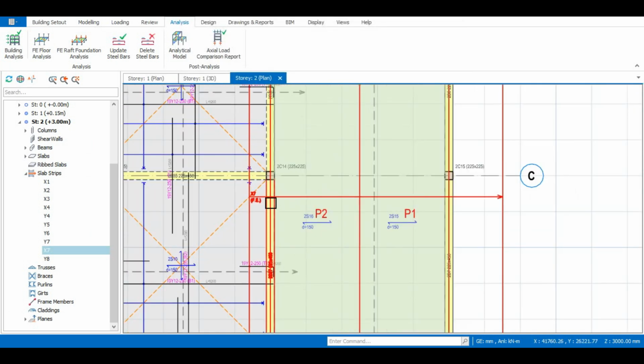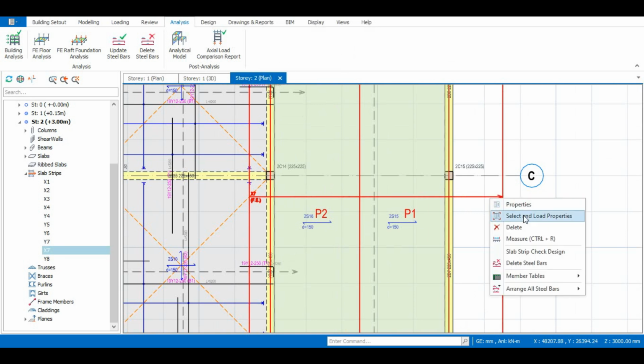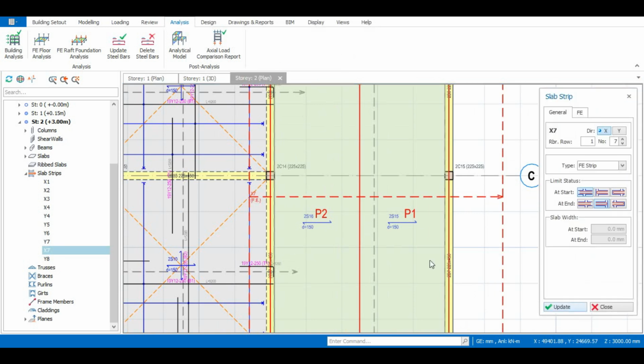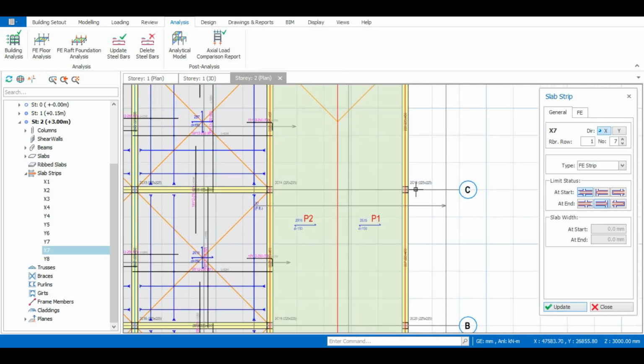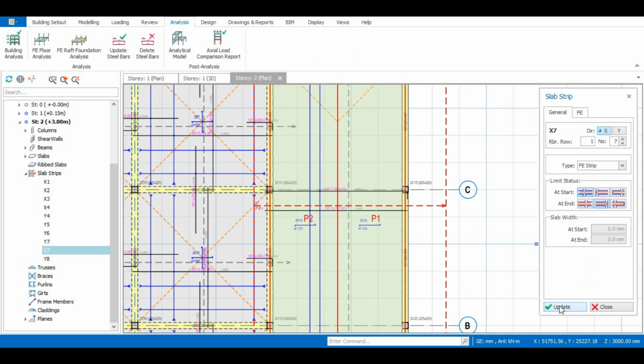So what I just need to do now is to click on this and update it. Once I update it, you see that it brings out my design. It brings out the number of bars that I need. I think it's taking some time. Yeah, you can see that it has done that already.